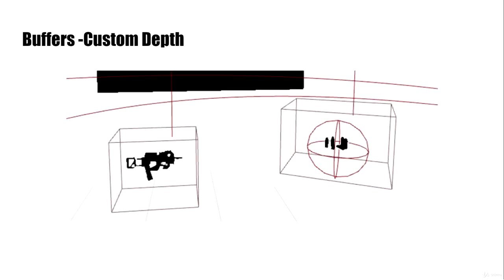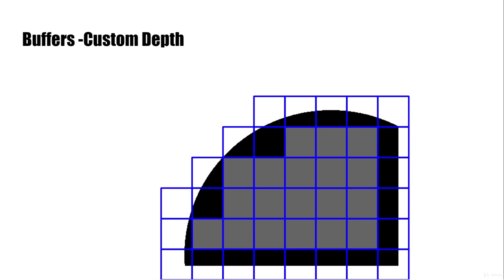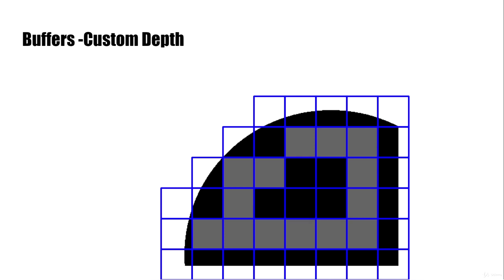Here's an image of the custom depth buffer showing the black pixels for a gun and some ammo. Now in this image, the gray pixels are pixels that have no white neighbors. Call these interior pixels. They represent the object, only they're missing the border pixels, so they form a smaller version of the object. Now if we take the object pixels and we subtract the interior pixels, we're left with just the border of the image.